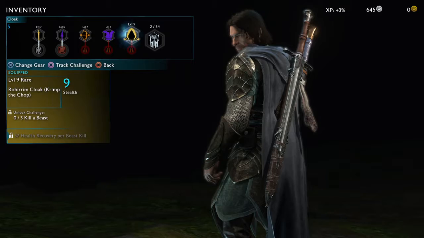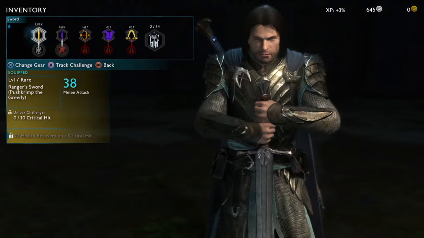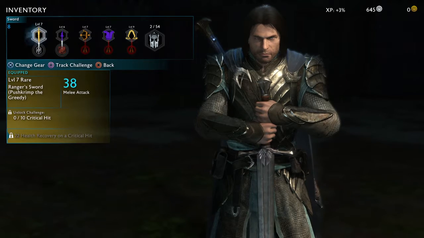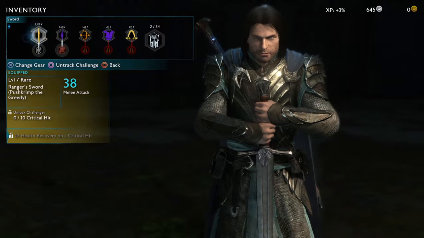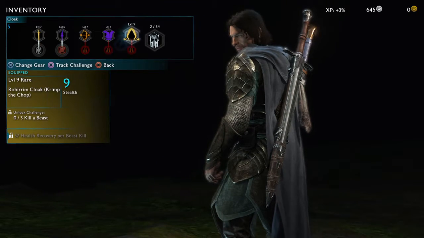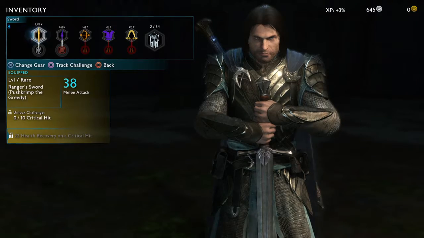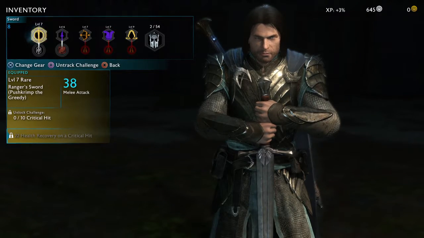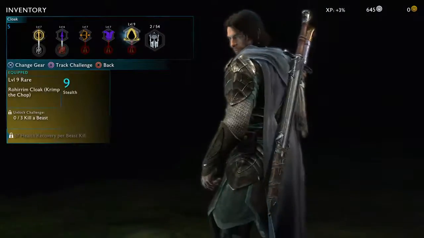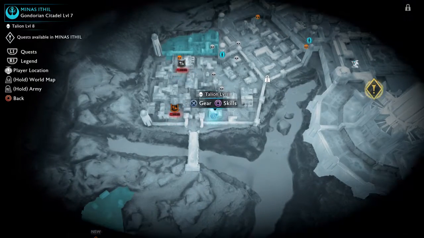And you can actually set to track skills. So for the sword here, I want to go ahead and start tracking that. I don't think you can track multiple. Yeah, I don't think you can. So we're going to go ahead and do the sword first, and then we'll do the hood after that. Alright. And then let's go ahead and get our skill figured out.